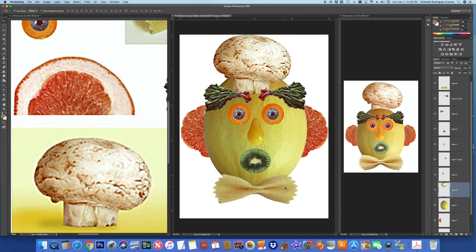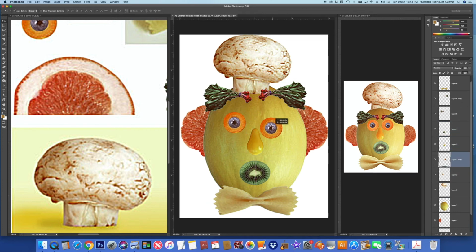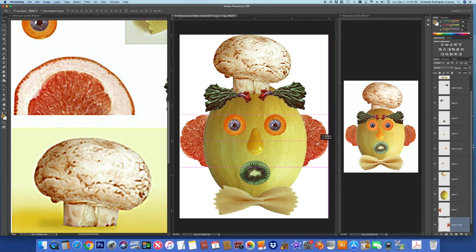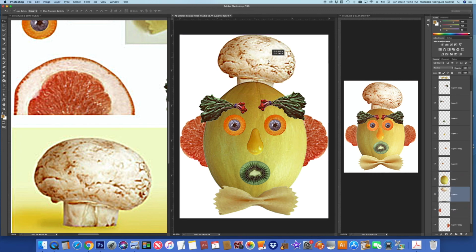Now, all these objects, I don't have enough room for my hat, so here's what I have to do. I'm going to take and make sure your move tool's on auto select. I'm just going to move everybody down a little bit. Let's bring this down. Let's bring you. Bring these fellers down. And these, and that. And now my mushroom, I want it behind the head, right? So what am I going to do? Take it and put it behind the melon. And now it's behind. And I can bring that down a hair.